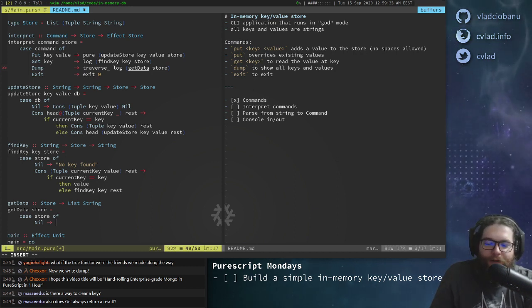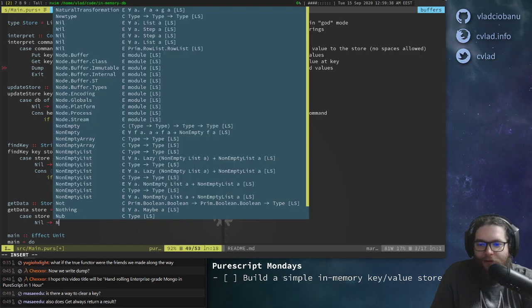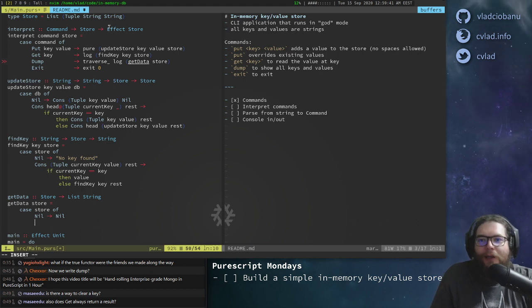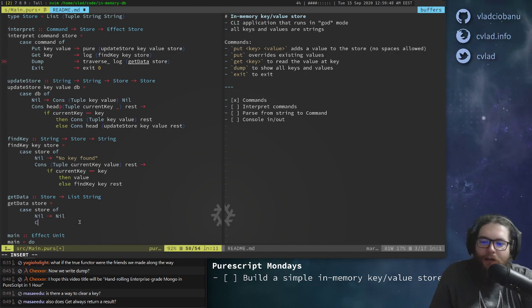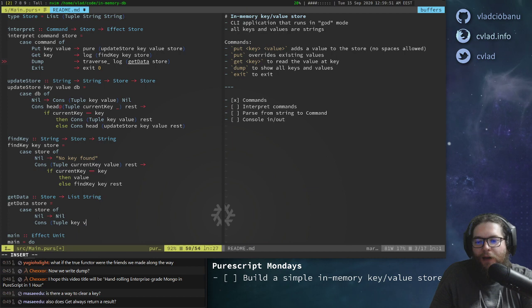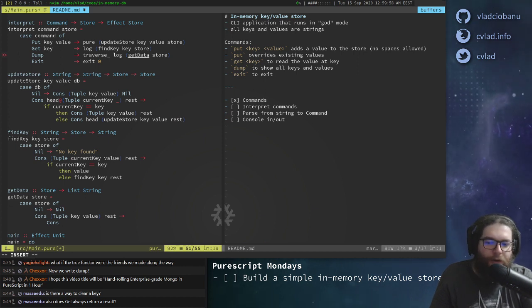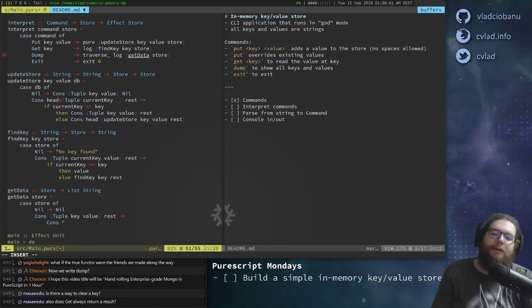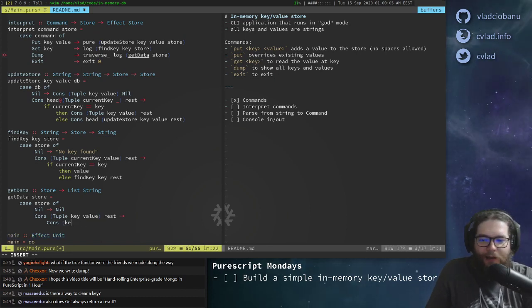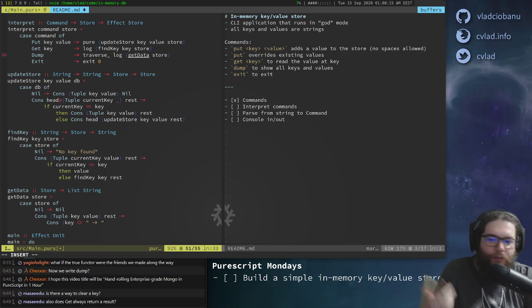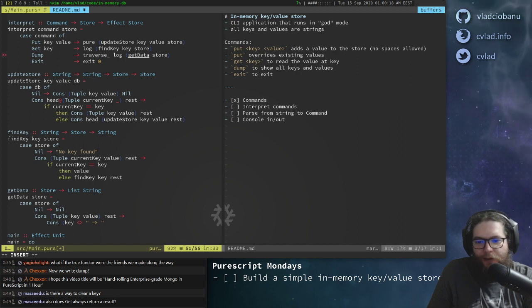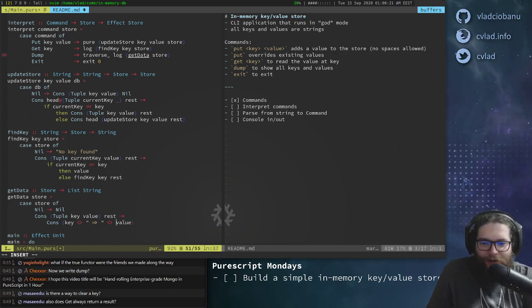So okay, if we've reached the end of the database, then we return an empty list, right? So we're basically going from a list of two strings to a list of a single string, right? So empty is the same as empty, and then cons of tuple, key, value, and rest is, well, again, we need to do a cons, right? Because nil goes to nil, cons goes to cons, right? But instead of two strings, we need a single string, right? So what's the string we want to build? Where we have a key, right? And then maybe, since we know we can't have spaces, we can do this thing, right? So key, arrow, value, right? Maybe fat arrow for whatever reason, right? And then value, and this operator is just string concatenation, right?